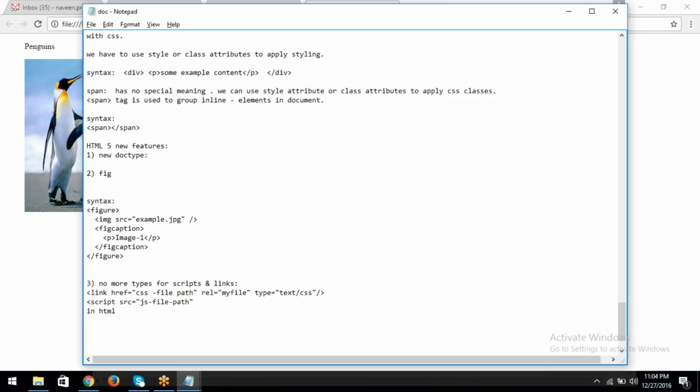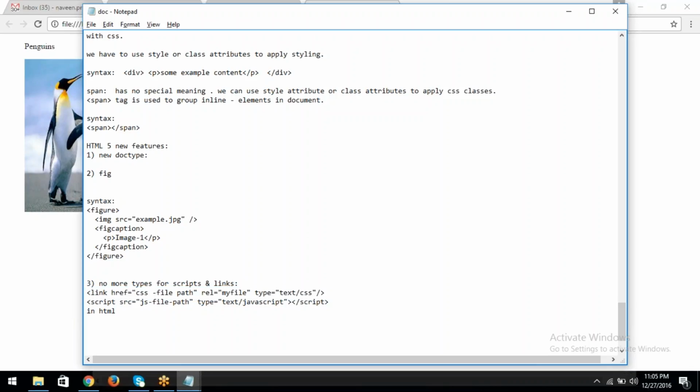Okay, next type equal to text/javascript, and close this. To call the JavaScript file we have to write like this. To call the CSS file in HTML form we have to write like this in older versions.